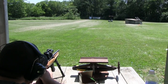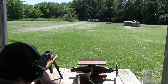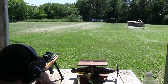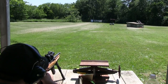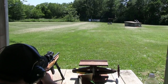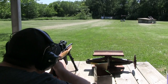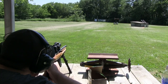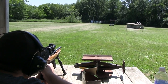It's really steady, so actually go for right by the collarbone. This feels really steady. It feels like it should be going to the exact same spot. I am really starting to like this gun. I think I'd enjoy it a lot more if it had a stock, though.